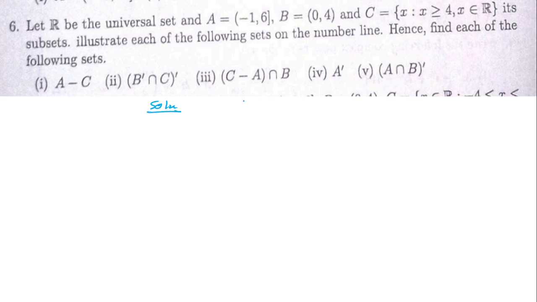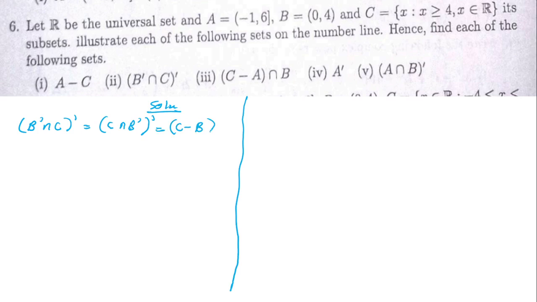So what you're going to do for 2, this is how you're going to approach it. Remember that, say you have been given B complement intersection C, and then you have a complement. Personally, I don't really love dealing with complements. So what I can say is this is the same as C intersection B complement. This is according to the commutative law, and then this can also be written as C minus B, and then complement up like that.